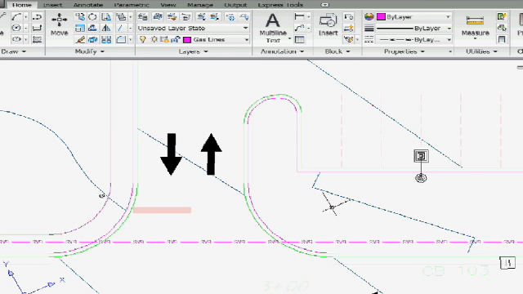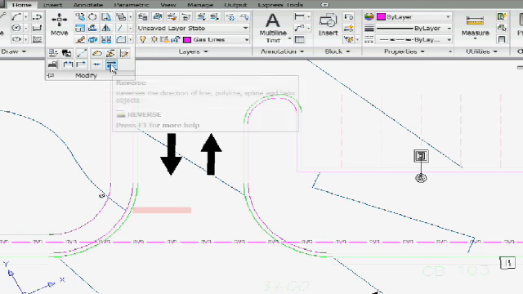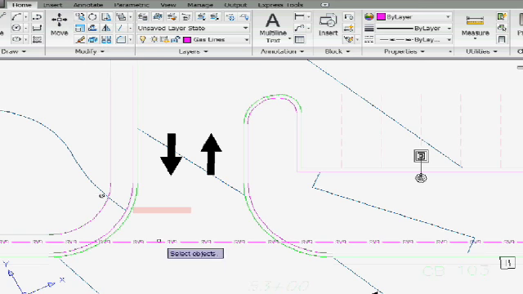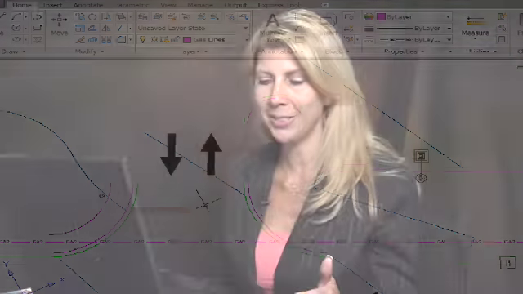So on my screen I have a line type. Line type happens to be upside down. Check out this very easy to use new command called reverse. All I have to do is select the line type. It turns it upside down, reverses it so that I can read it. So that's something that in the past took quite a bit of time. It took just a few seconds this time.